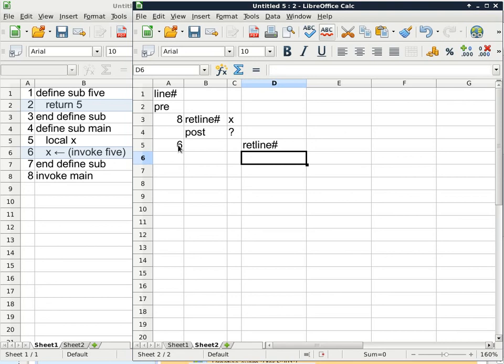We cannot use the concept of a single return line number anymore. So from here on, when you have a subroutine that returns a value, I'm going to label the column not a return line number, just return information. Information that I need in order to return from a subroutine.